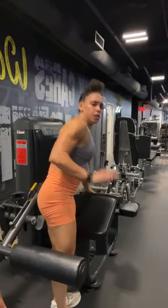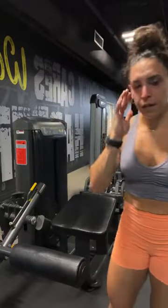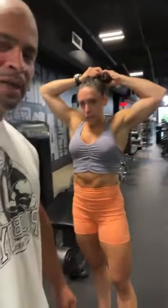How is it today, Jack? It's okay. The end range hurts, but it's not bad. End range being the bottom. Yeah. So usually what we do is I kind of support the bottom. But I'm glad we're doing this because a lot of times we train and people don't get to know why we're not just sticking to the basics.